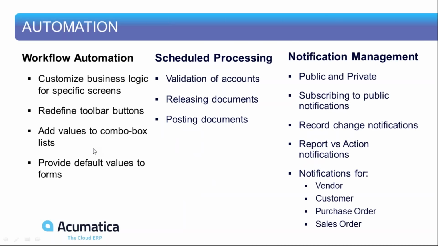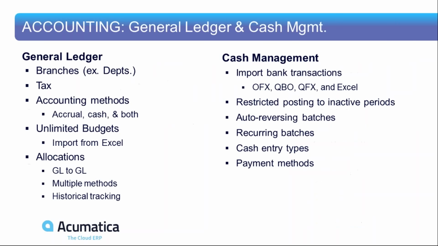Workflow automation. If you want to change the way the software works, we can do that. We've got notification, which is as things are happening in the data. If we want to send notifications out to people that there's certain processes happening or didn't happen or we're waiting on things, you can do that inside and outside the organization. Full GL, multi-entity, unlimited number of budgets that we can bring in from Excel, so I can compare actuals to budgets and budgets to budgets and actuals to actuals. So all that's available.